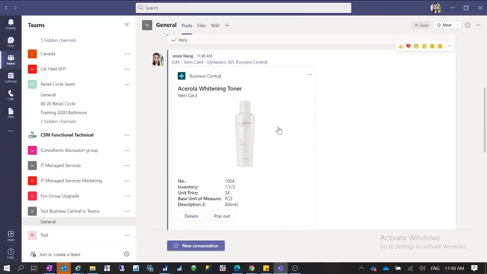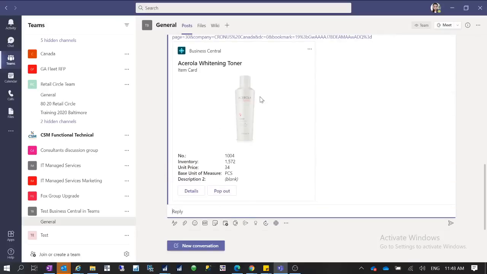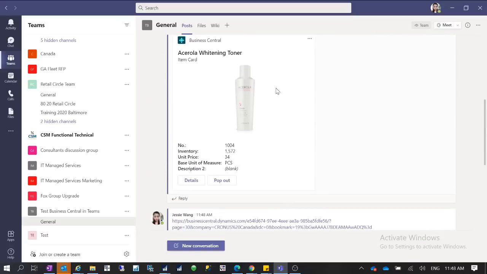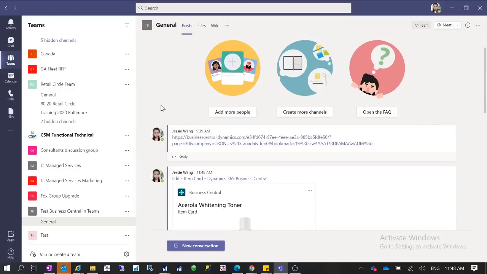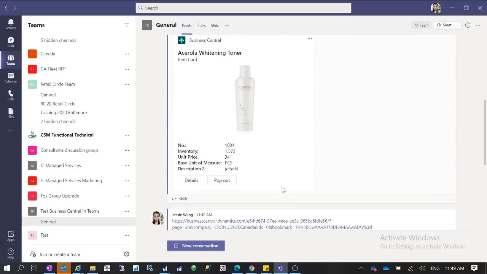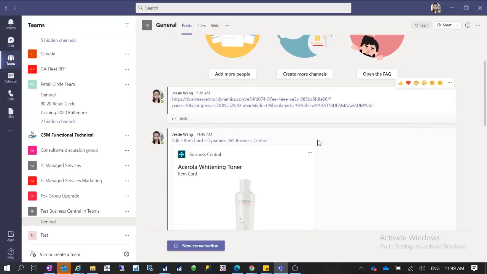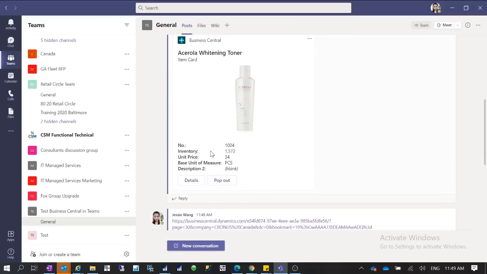Okay, so that's the process for how you can embed Business Central in your Teams. Then your team can work on this item. If this is an item you want to discuss with your team, they can just do it. You can have the discussion within your Teams, and they do not need to sign in to Business Central to discuss with you. Everything can be done in your Teams. But when you paste the link, you as the initiator have to copy the link from your Business Central, and your team members do not need to leave Teams. Then they can discuss this with you.